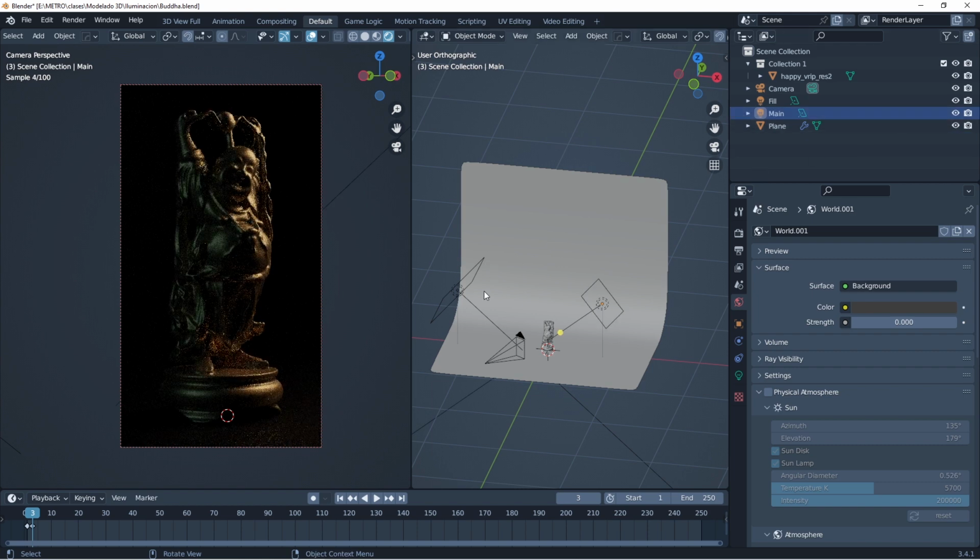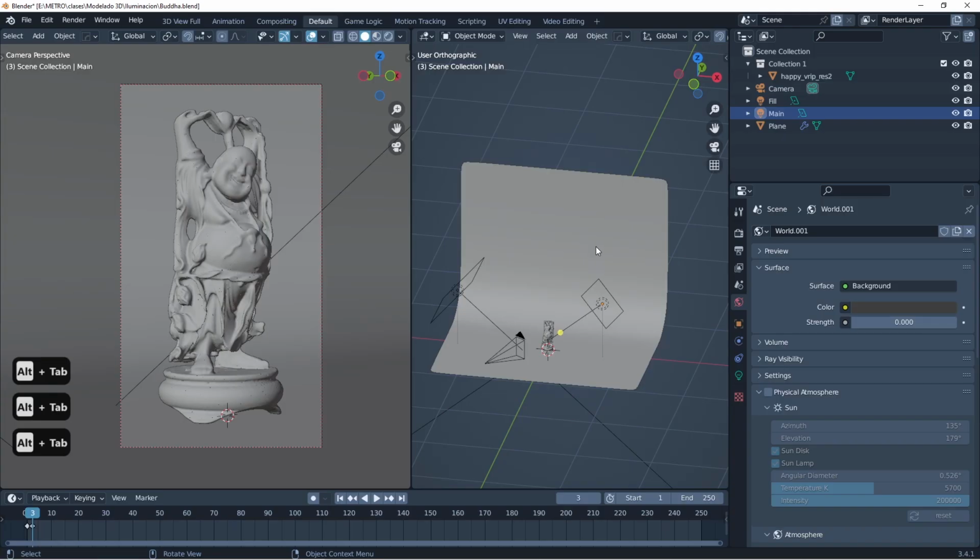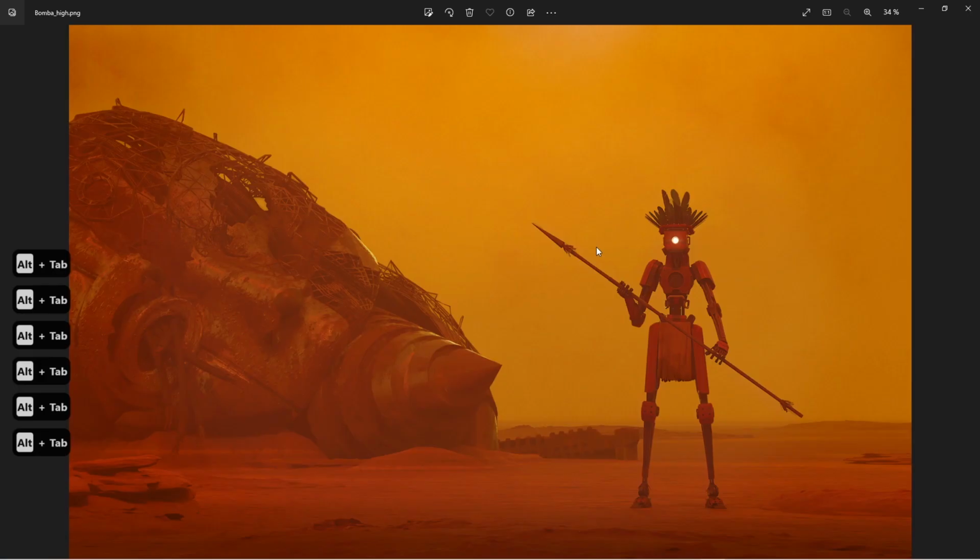And the second recommendation is to not go without a light reference. That's one of the biggest mistakes that people sometimes commit, and I'm going to show you on this example right here. This is a scene I made for a concept for a musical video from a Colombian band named Bomba Estéreo.